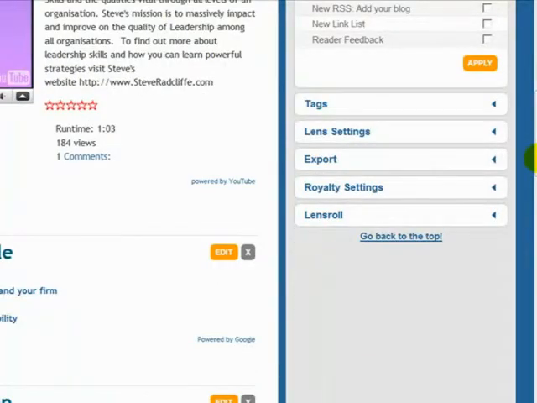Now this is the most important and powerful tool in Squido. It's adding the tags. Tags are just a fancy word for keywords and keyword phrases that the search engines look to find the content and placement and search engine positioning of this particular lens. And Squido has a very powerful tag section, and you can go ahead and add 40 of them. Let's take a look at this one we made earlier.